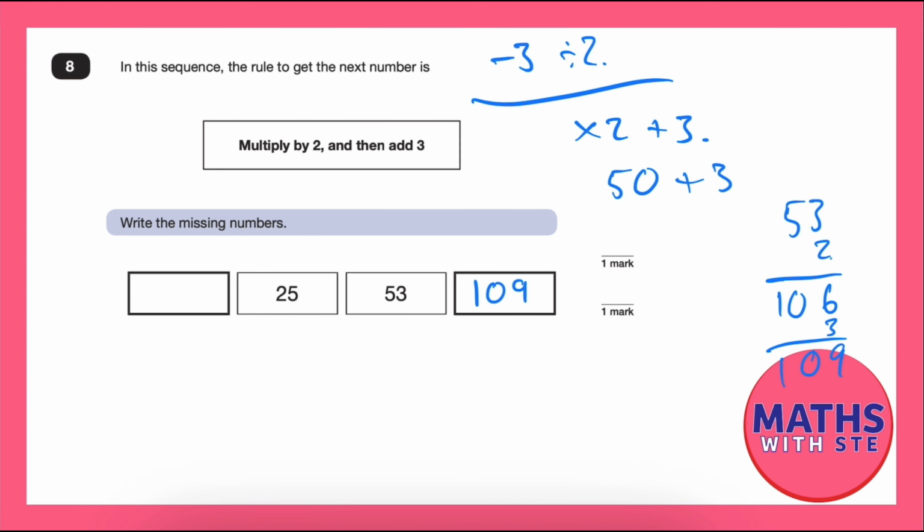Okay, so let's give that a try. So 25 take away 3, 24, 23, 22. So that's going to give me 22. And then if I divide that by 2, that's going to equal 11. And then you can always test that out as well. You can say, if I put 11 into the original rule, then I've got 11 times 2, which is 22, add 3, 23, 24, 25. So there you go.